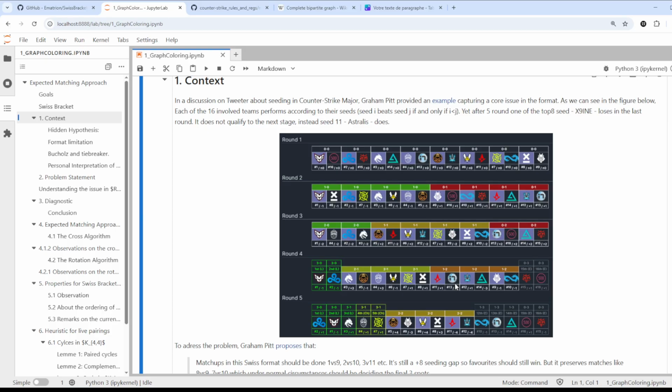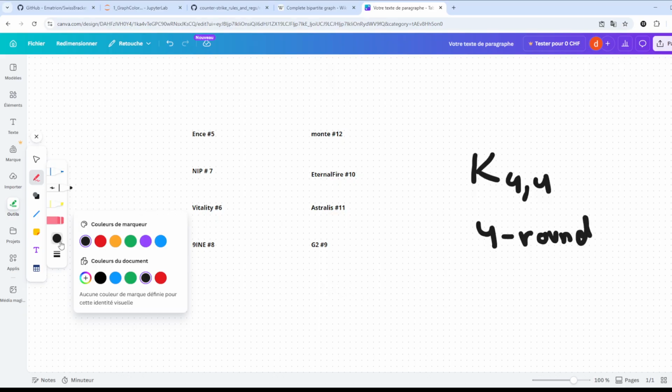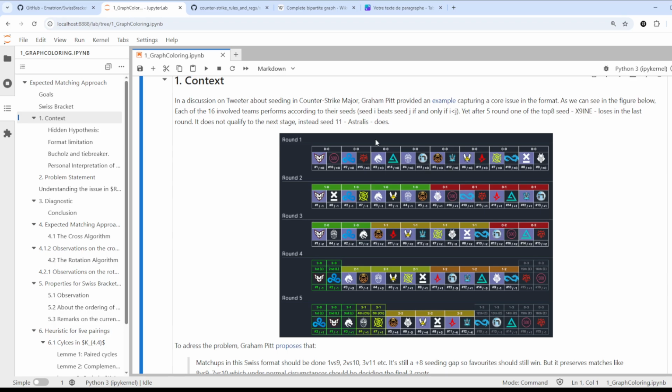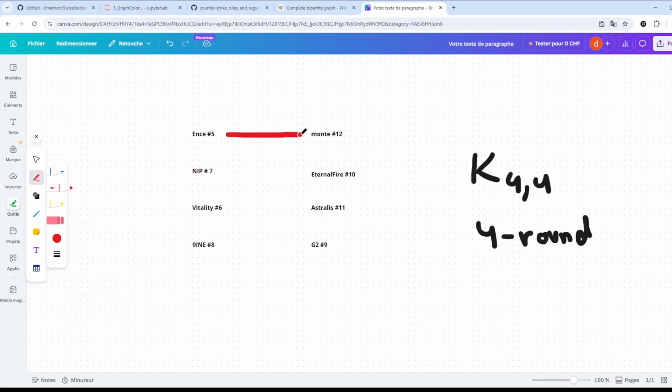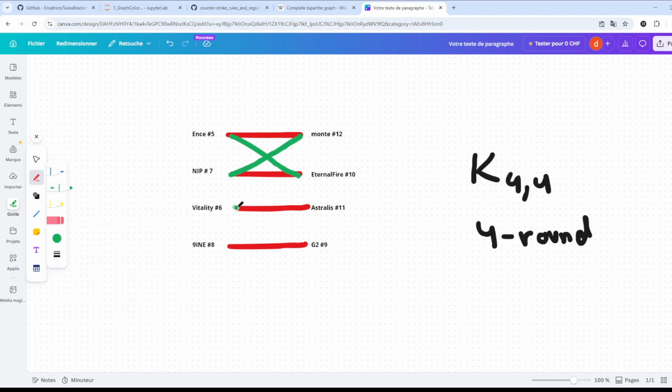you will maybe point out to me that yes, we have 6 teams here, but here we have 8, and here we have 8. Yes, that's true. And that means we are dealing with K4,4, and this means we can play 4 rounds. So what's going on? Well, I will show you what's going on. In the first round of the tournament, they played this game, okay? And in the second round, they played this game at the major.